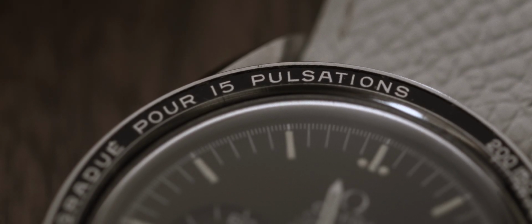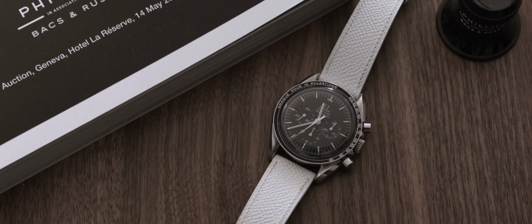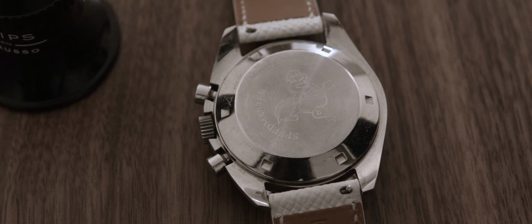And then comes the curiosity, the vanity of having something that the others don't have. And I really stretched my budget. I broke my piggy bank. And once I acquired it, I found out that it was from '69, that this was really cool, because it didn't have any engraving on the back in regards to the moon. The watch was probably made just a couple of weeks before the moon landing.